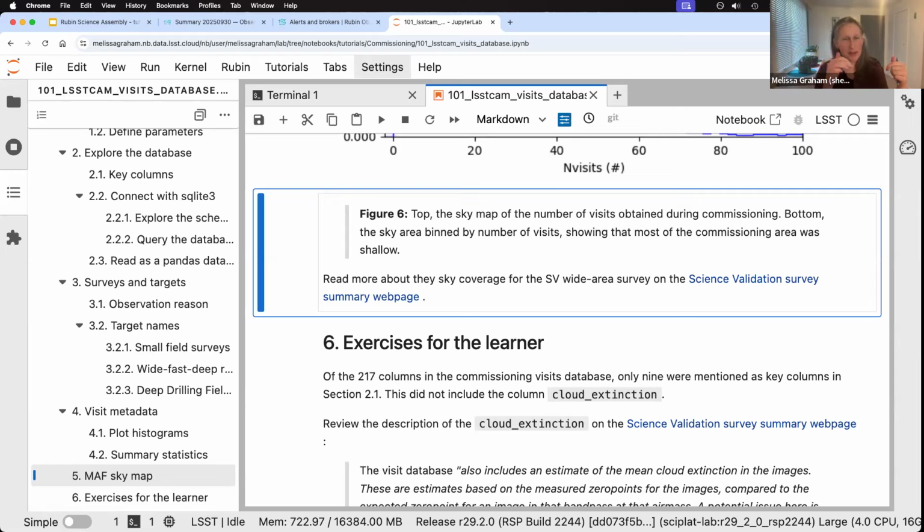So new templates will be built, but once a template exists, we try not to change it on short time scales. In the future, yes, new templates get made from the past year of data. So templates will be updated on a yearly cadence. But that's for the future when LSST is in full steady state operations. Okay, thanks.